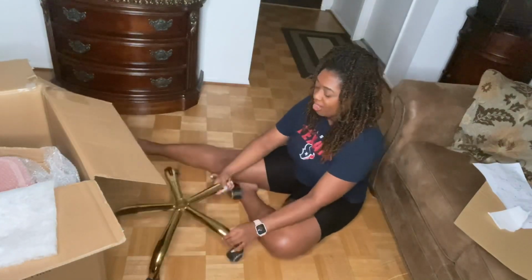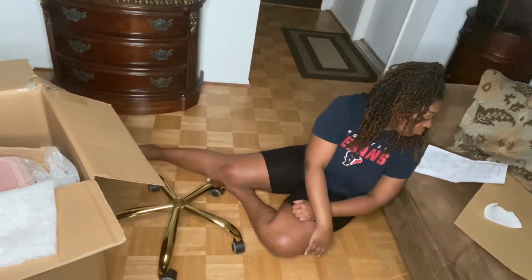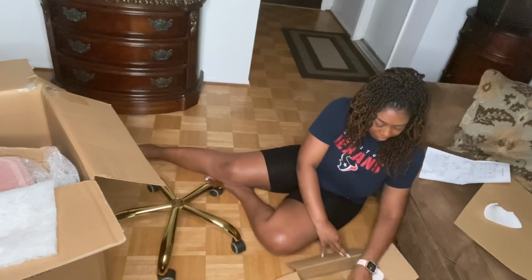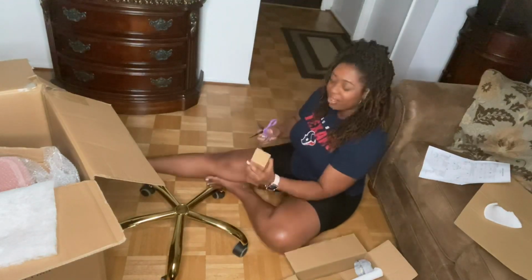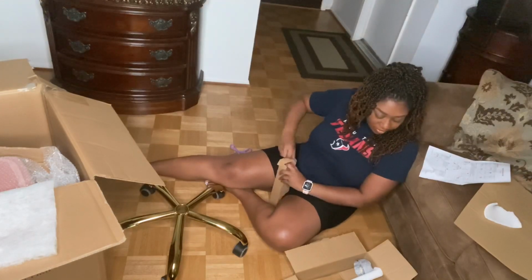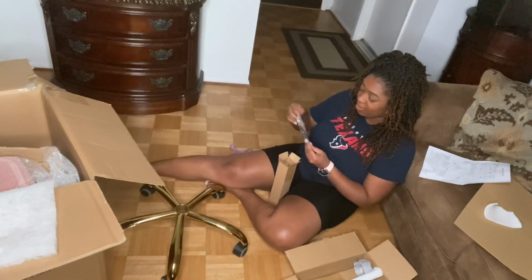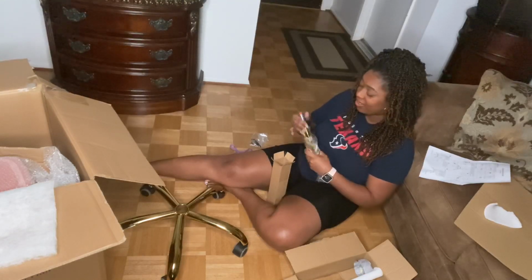Okay, all the wheels are on. Woo! I love the way that's working. Okay, always remember you need to double and triple check your instructions. And that's what I was doing right here before I added on the next part. I think it's like the trunk of the chair. I'm just going to call it the trunk of the chair, but you'll see exactly what I mean whilst watching this video.